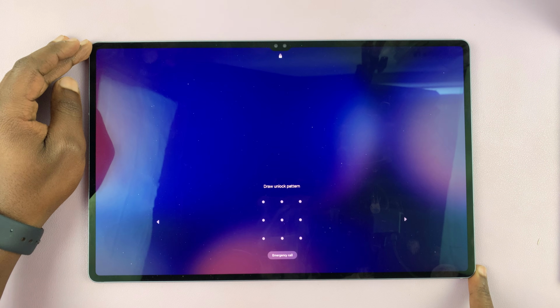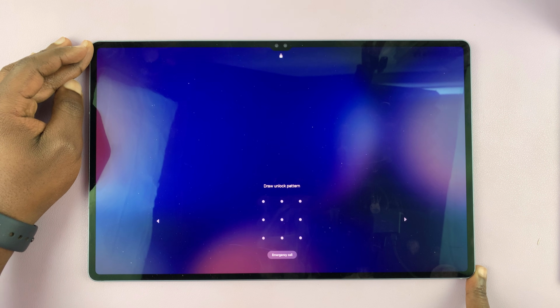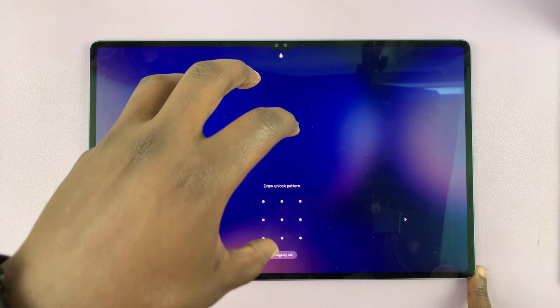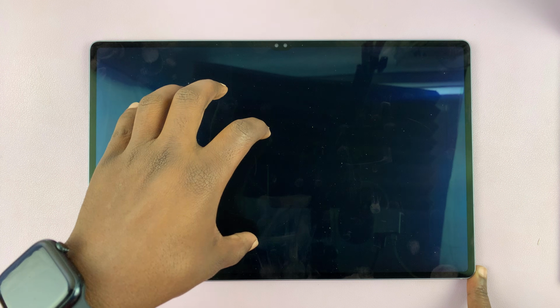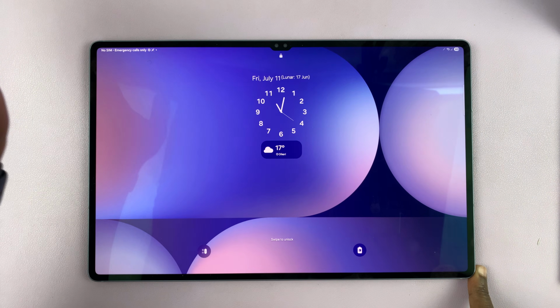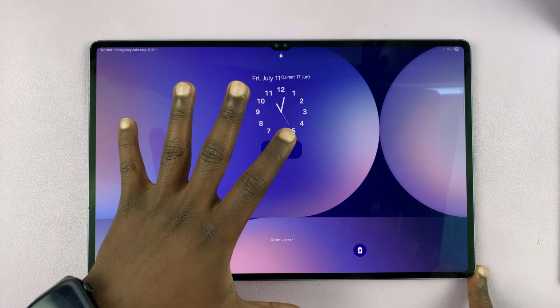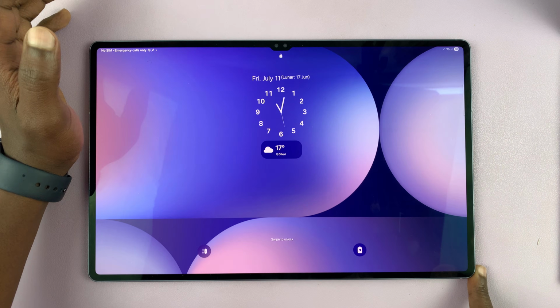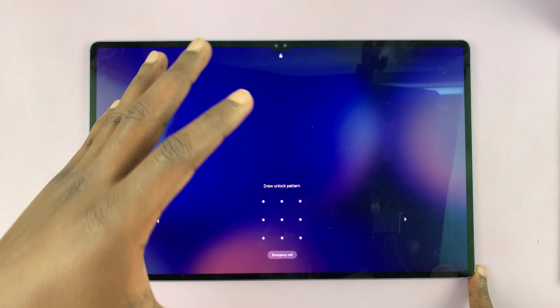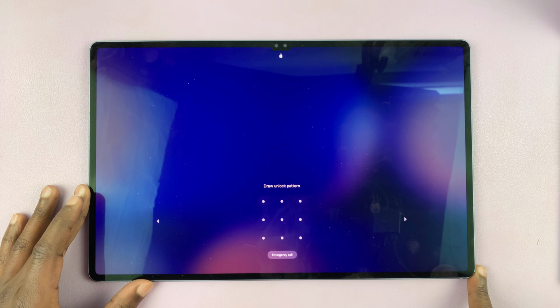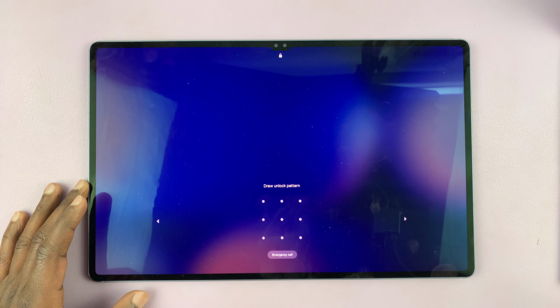And then once you hard reset, you're still going to need the password to the Google account that's already on the tablet. So if you have multiple Google accounts, just any of the Google accounts. So that helps Samsung verify that it's the owner trying to hard reset this particular thing. So we're going to hard reset via the recovery menu or recovery mode.